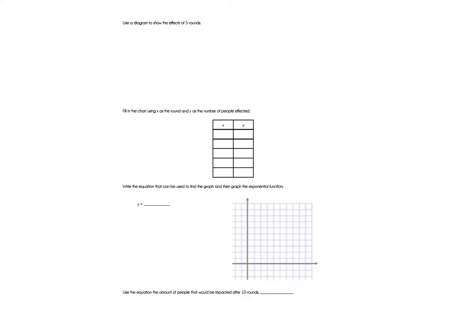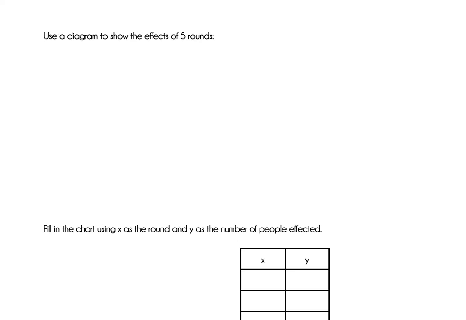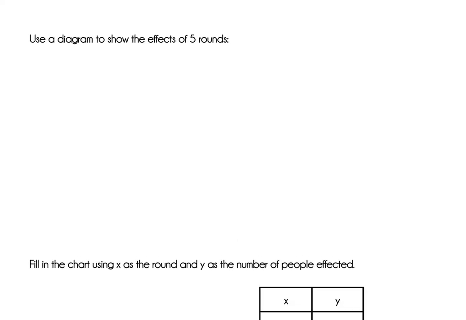This is the math portion of it, okay? In order to give you some kind of bonus, it had to be math related. If you want those bonus points, you have to do this. The whole thing is optional, but if you want the bonus, you have to do all of this. I just was like, how do I make this math? So we're doing the exponential effect of paying it forward.